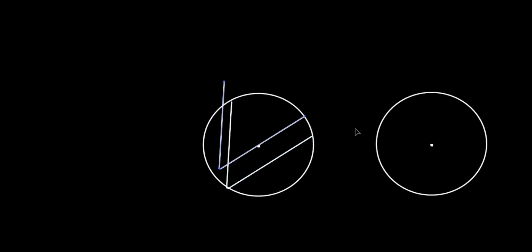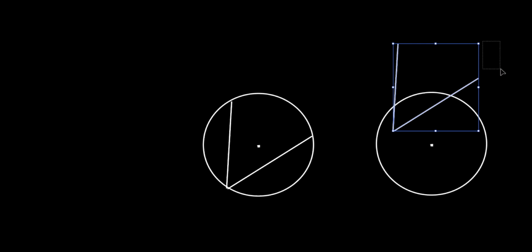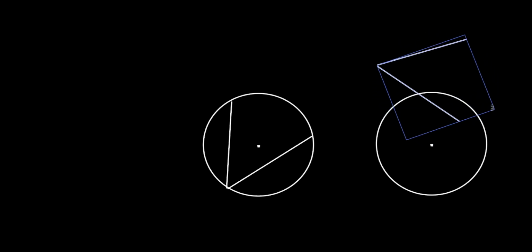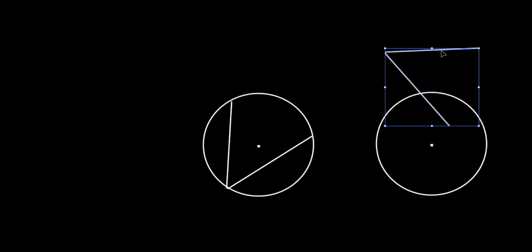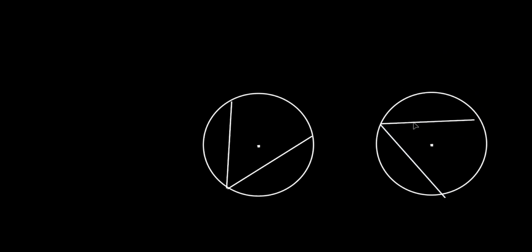Let me copy that and paste it. I copied and pasted it because I wanted to make sure. Oops. Oh, come on. I'll get this in a second. There we go. Watch. I'm just going to twist it around. So did I change the value of that angle? Did I change the angle measurement of that at all? No, I just twisted it around.